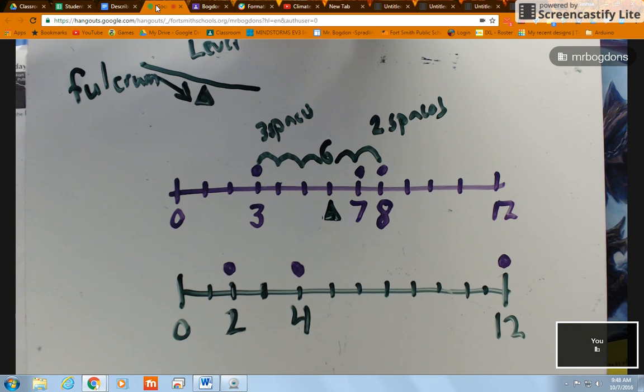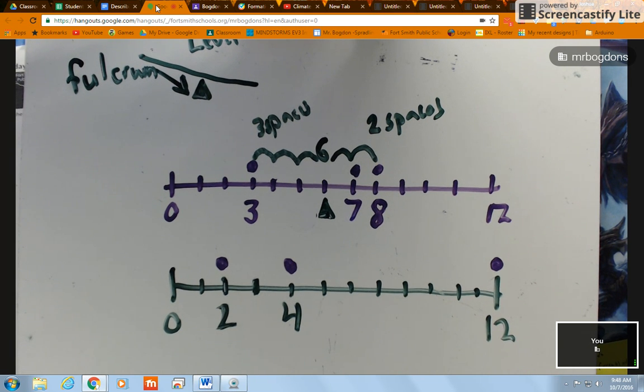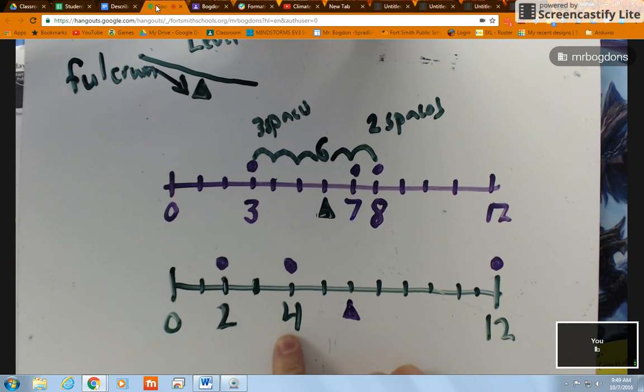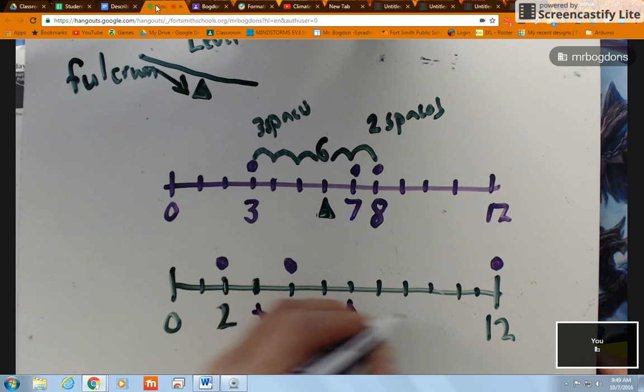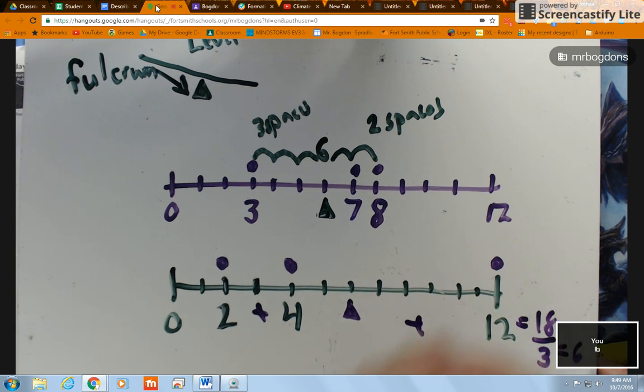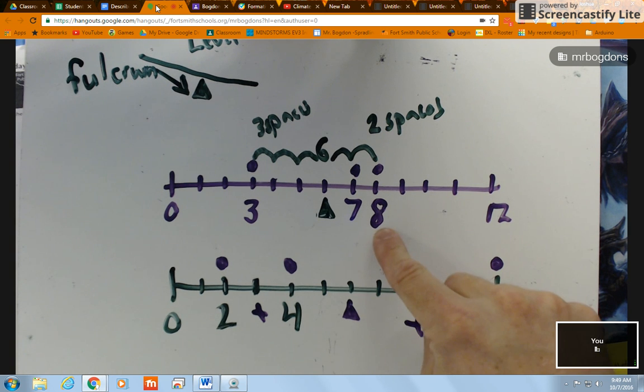Because there's more weight up there. It's not necessarily weight, it's because there's more of them. Well, that's fine. More people. Yeah, so my balance point needs to be this way. Where do you think the balance point is? 6. 6? Okay, so if I add together 2 plus 4 plus 12, what does that equal? 18. And we know that if they all equal 18, 18 divided by 3 is 6.